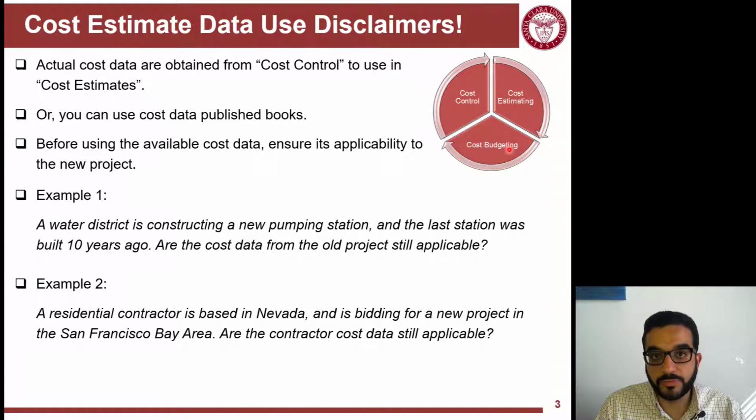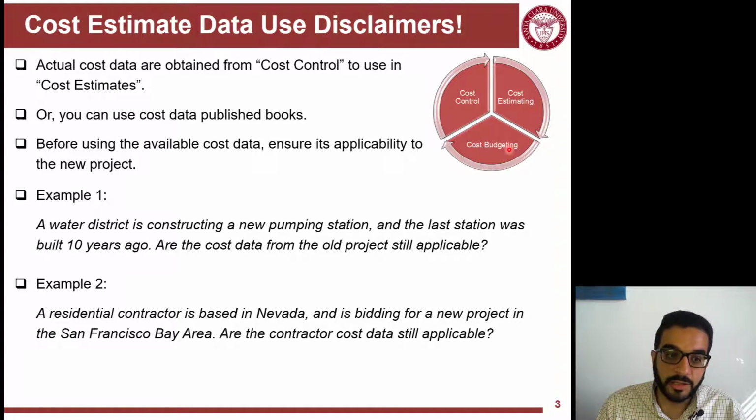Another example here, if you're a contractor working in one location and you're doing exactly a similar project in the same year but a different location, are the data you have from the first location applicable to the second one? You can see where I'm going with that. No. So you have to adjust.